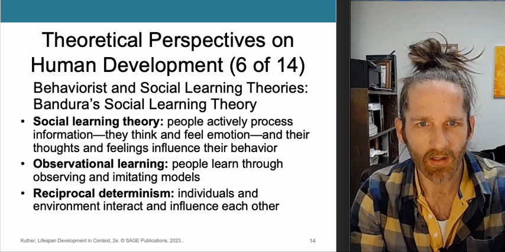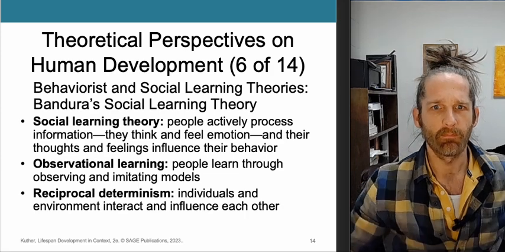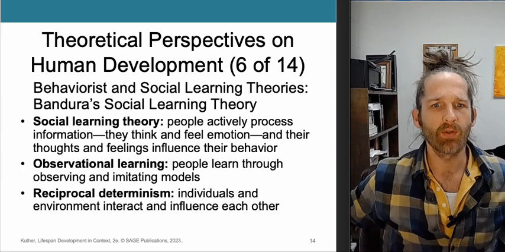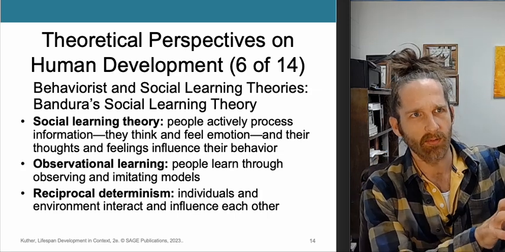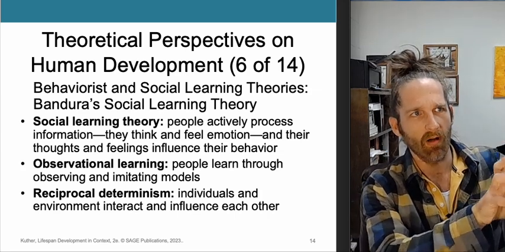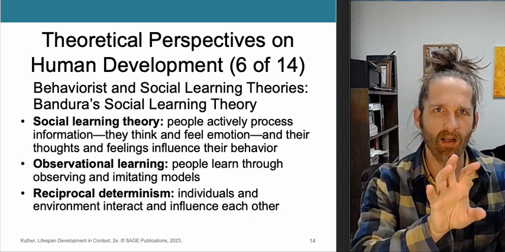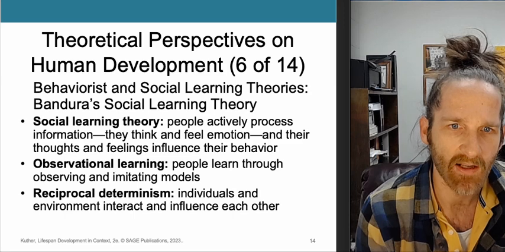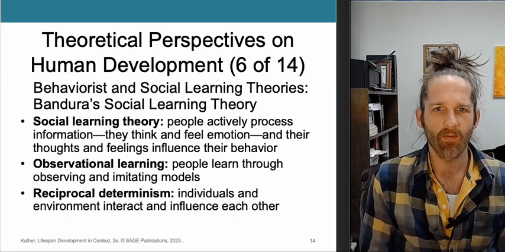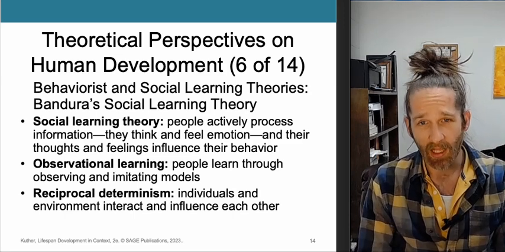All right, there are a couple of other approaches that can be used. The first two that I talked about, psychoanalysis and behaviorism, are broad theories of human development. But there are also perspectives that help us understand developmental data. And so these ones come from social learning theory and behaviorism.